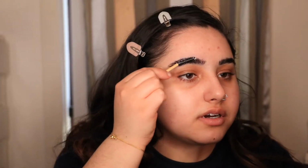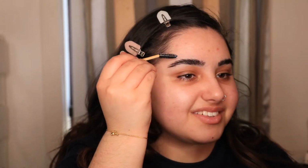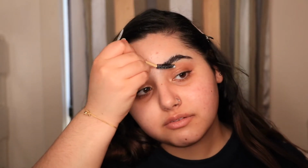I want it to be fluffier. Whoa, my brows never do this. This is weird. And then I'm going to kind of clean it up a little bit. Ooh. That is cool. That is pretty cool if I do say so myself.